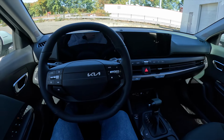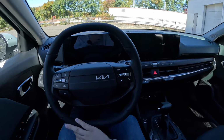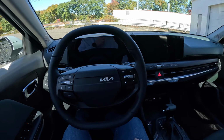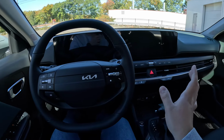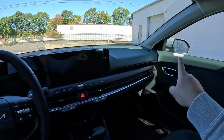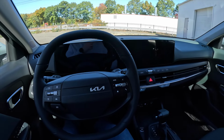Okay, so now that we're inside, you can see the dashboard layout, and man, is it quirky looking in here. Look at the steering wheel, it's kind of a square, and we have this giant portion that goes from your airbag cover into all of your buttons. Makes for a very interesting looking steering wheel. Even the controls are pretty interestingly laid out, but kind of intuitive too at the same time. And you can see that this part of the dash is green, and that goes into the passenger door. So very, very interesting interior, but I kind of like it.